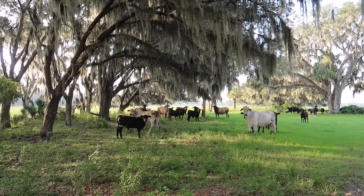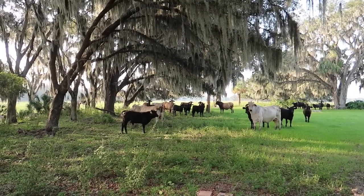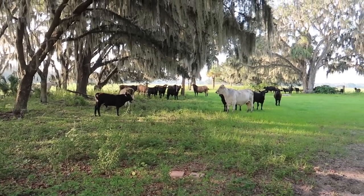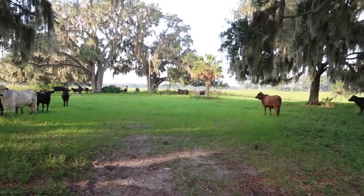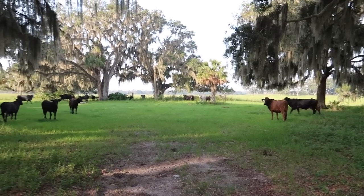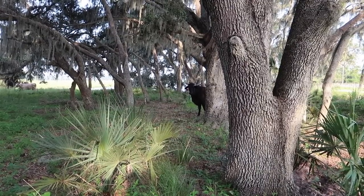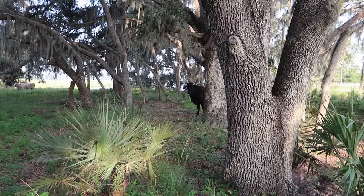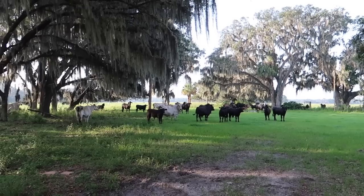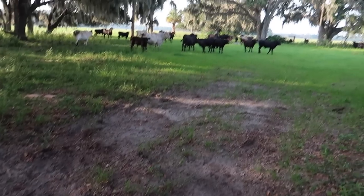Now, folks, this is real Florida. Stopped on the side of the road on my way to Fort Meade to check out all these cattle. I didn't mean to scare y'all. You guys are really close to the road. Look at all these beautiful creatures — some over here too. It's a big farm, big spread of land. Lots of cattle. That one's not happy — he's staring into our soul. Sorry to spook y'all. They're all looking at me. I'm glad there's a fence here.